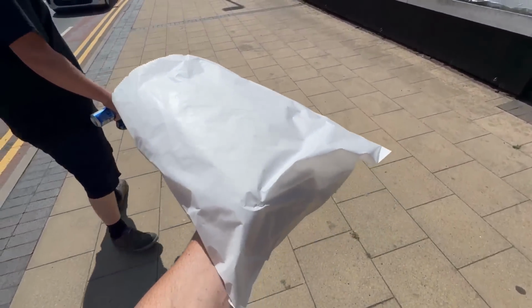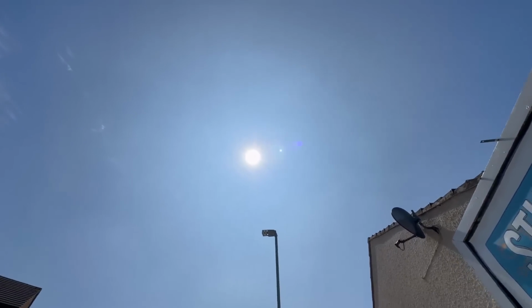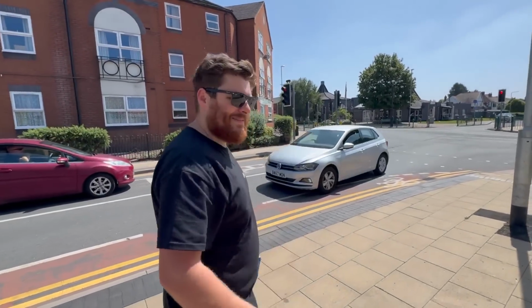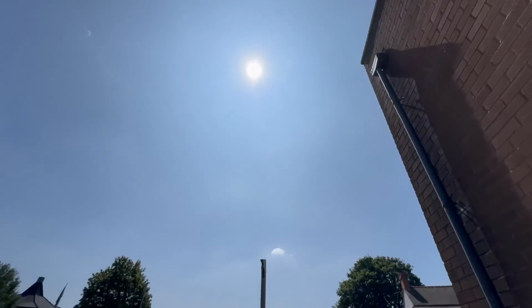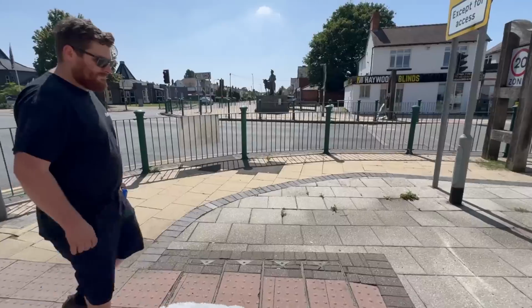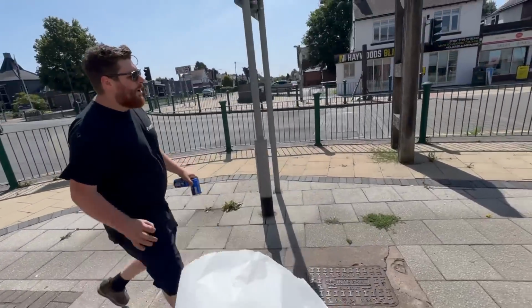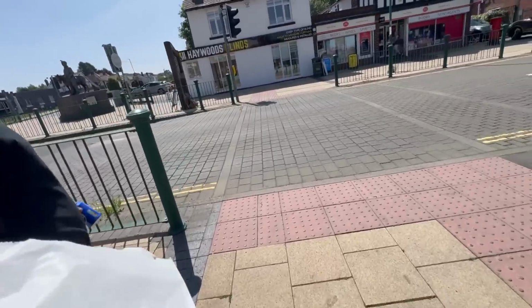All right, fish and chips for lunch. Check this out. What is that up there? Yeah, what is that? I don't see that. We are in England right now, and there's barely a cloud in the sky. It's like 75 degrees Fahrenheit, barely humid. Fish and chips, we're in a bagged oval window beetle. What a nice day. Are we gonna get run over if we just go for it?